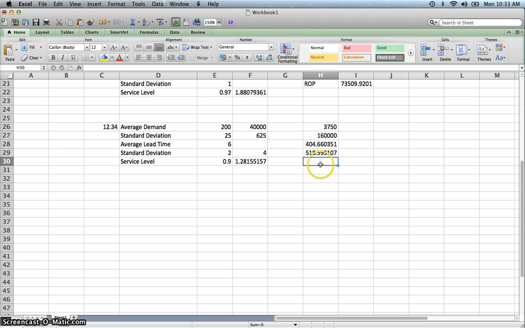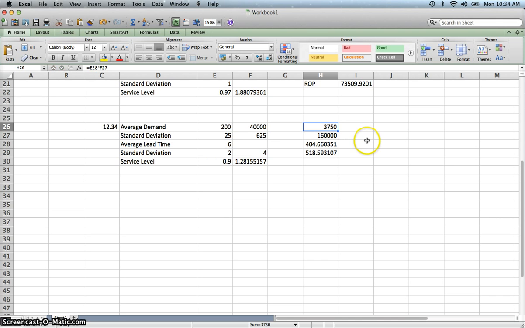We are going to carry 519 extra cigars to address the safety stock, given the variability of demand and the variability of lead time. And so our reorder point, instead of just the, well, I guess we haven't figured out the normal reorder point. Let's go ahead and do that.